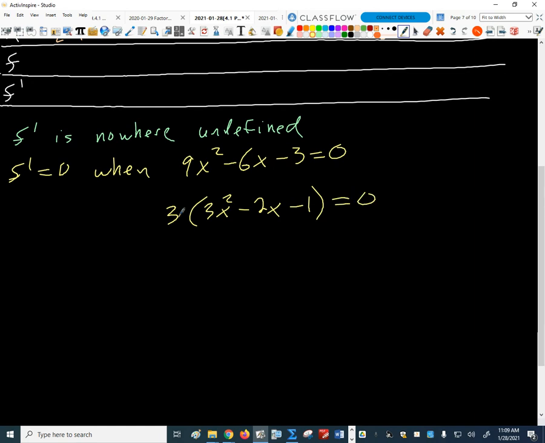But this is a constant factor. I can divide both sides of an equation by a constant factor, and that's fine to do. I don't lose any solutions. I can't divide both sides by a variable or I lose solutions, but I could divide each side through by 3 and just get rid of that. And actually, if I wanted to, in the previous step, I could have just divided each side by 3 to get to this result also, okay? So now I've got to factor this quadratic.